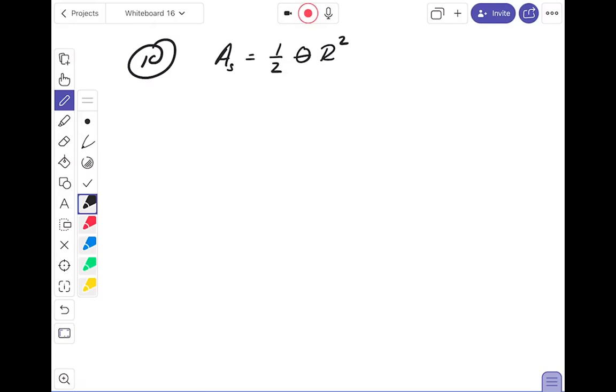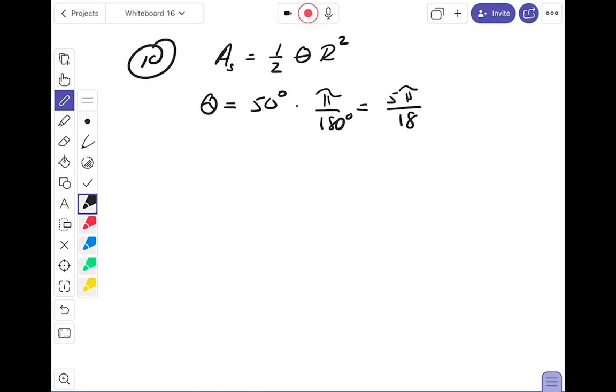So what do they say? Find the area of the sector. They tell me the theta is 50 degrees. I need to convert that immediately. That's pi over 180 degrees. And what's that going to be? That's going to be 5 pi over 18. Let's see if I did that right. Yeah, I think I did. All right, 5 pi over 18. We'll check the answer later.